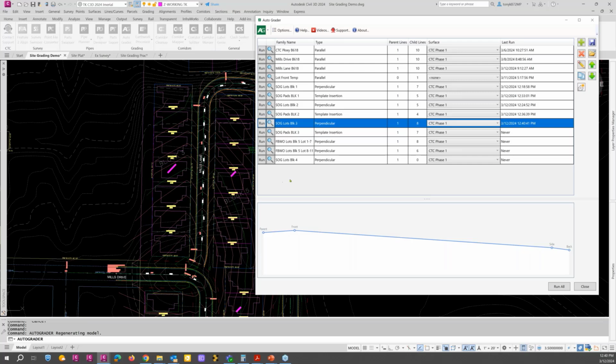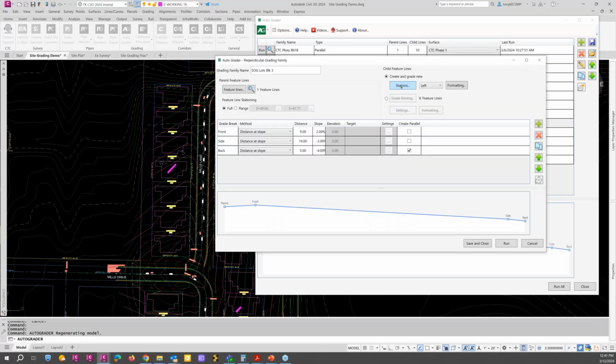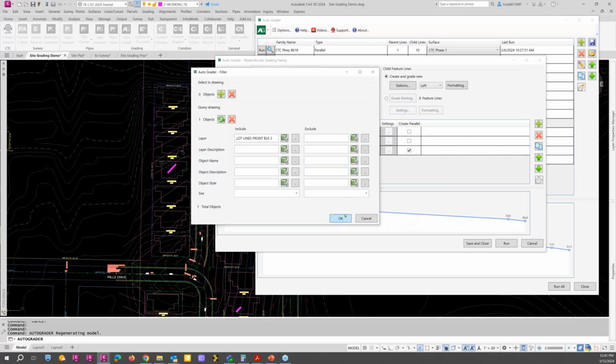To show where did they go. I saw the surface go. Okay. Says it went. Station's there. Lot 3, front.